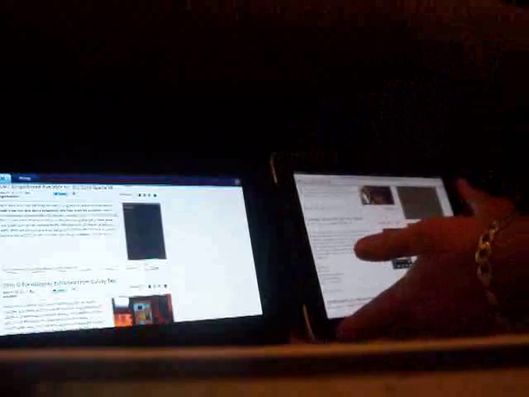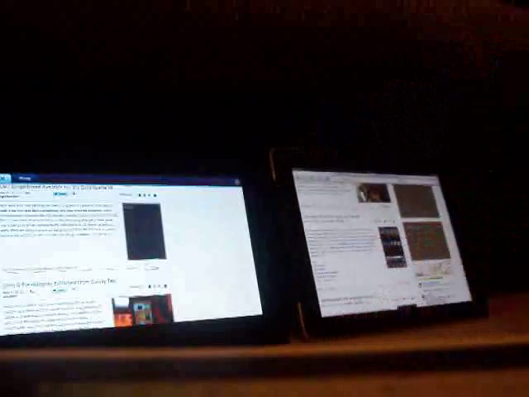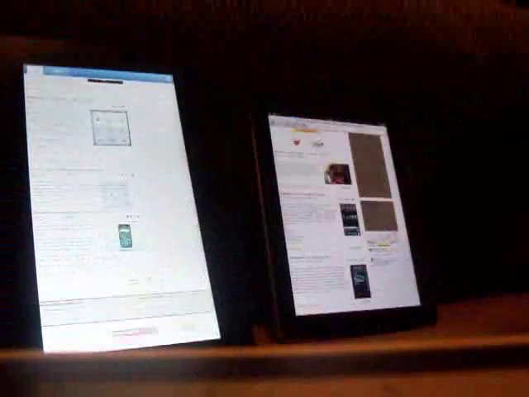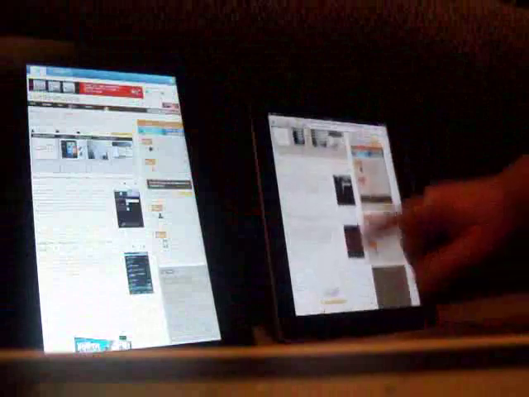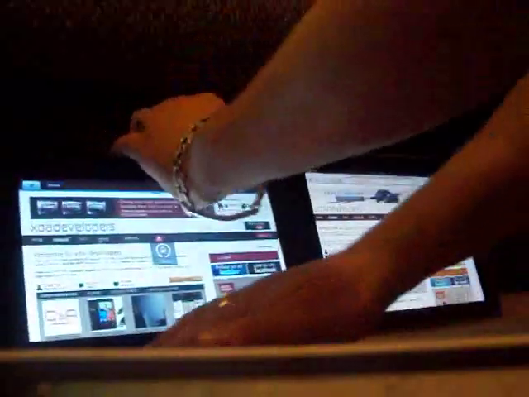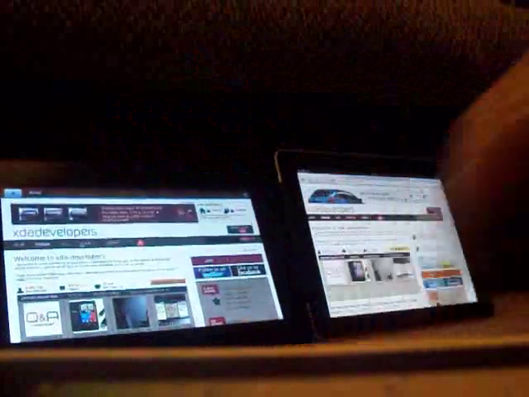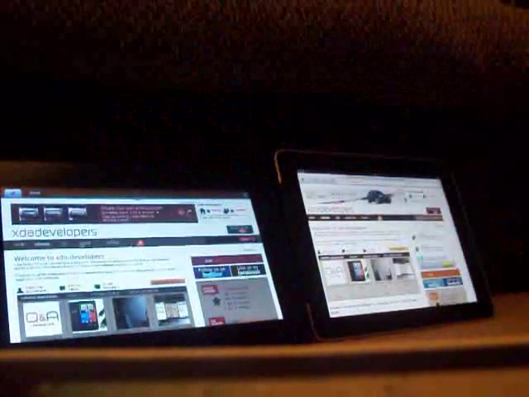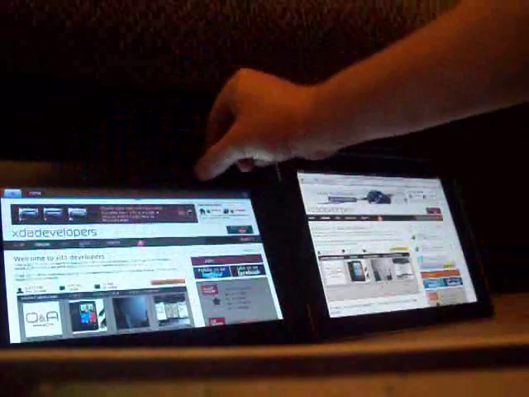This is a nice animation. It makes it feel like something is happening when you've turned it round. It is perceived speed rather than actual speed. Not that it's slow, but there we go. Again, XDA probably isn't the best example of a website because for whatever reason it doesn't particularly perform very well on tablets of any description. So rotation, not a huge quantity in it. So we'll head back to home screens.